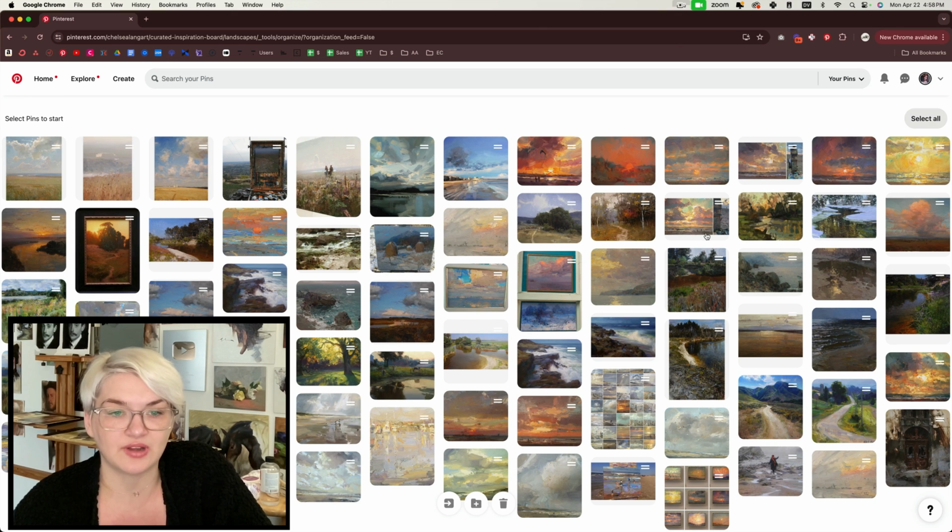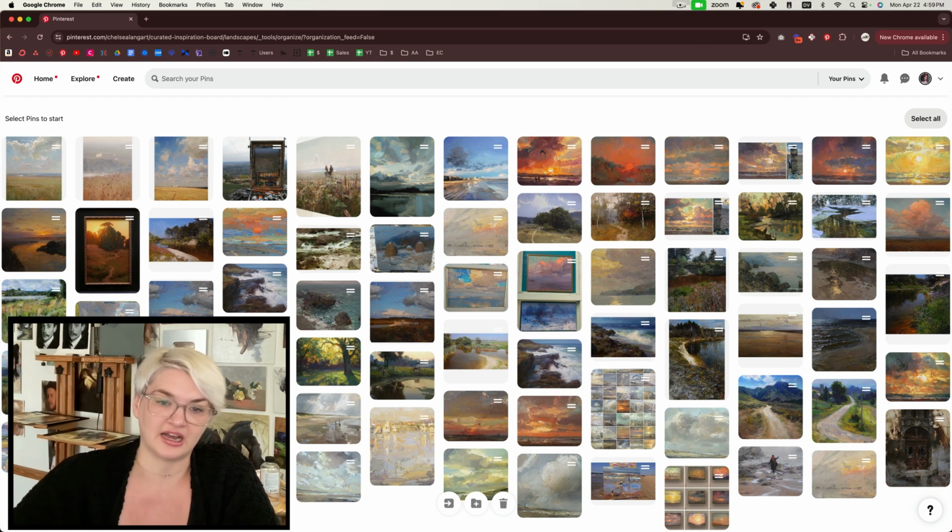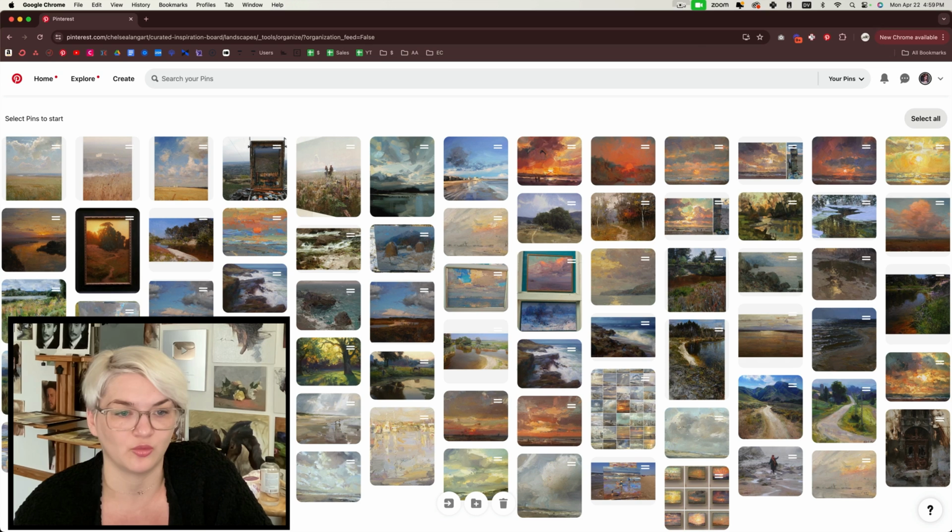And then the next two categories are a little bit difficult to see grouped together because Pinterest can be stubborn when it comes to allowing you to organize images next to one another. But I've gone ahead and, as best as I could, tried to capture paintings that have these sort of arcing lines running through them, whether this is because of a road, because of a river, because of a shoreline, because of a coastline.